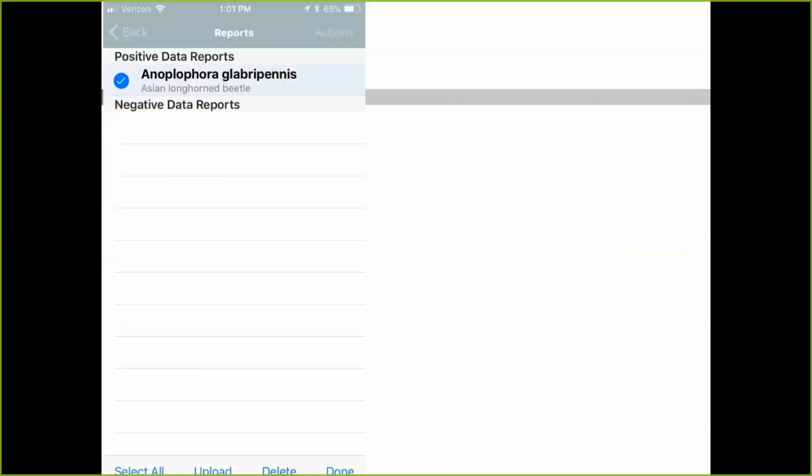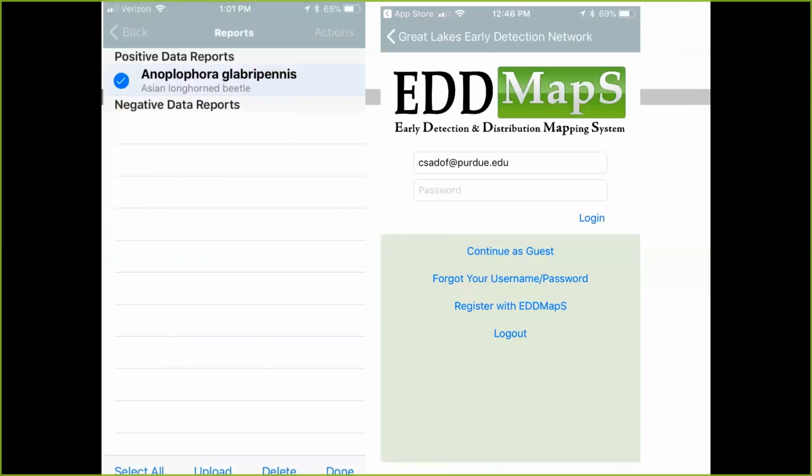You can then click that upload queue, and you would see here that it gives you the option to report a positive report for Anoplophora glabripennis, which is the fancy name for the Asian longhorn beetle. And then you would click on the action button and submit the report, and then it would go to the experts in the state. And what happens to me is that I would eventually get an email from somebody from GLEDN that would tell me that somebody has found something. At least if you're in the state of Indiana, that they found something, and I would get it.